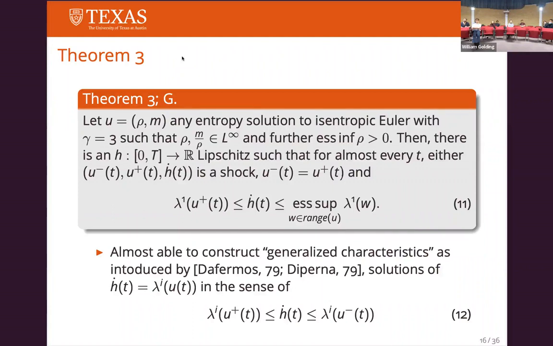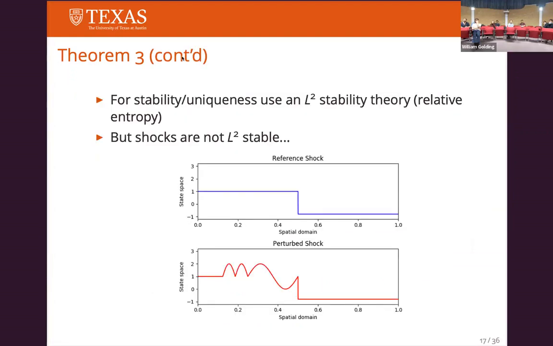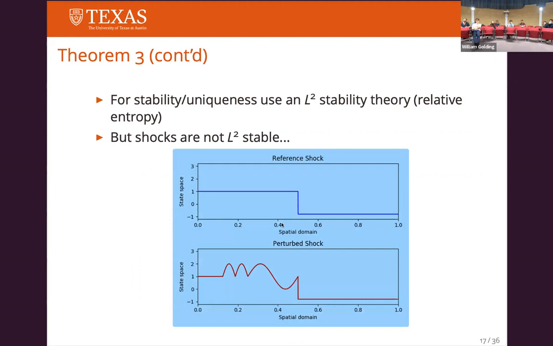And we couldn't quite do that because of the one-sidedness. So we got half of the inequality, and from above, all we can say is that you're less than the scoop of possible values. So you lose control from above. You can kind of track where a particle goes for an arbitrary solution, but you might overshoot. The reason this is important is because of stability theory, if you want to do L2 stability theory for a shock. Here, this is all run from Burgers' equation.